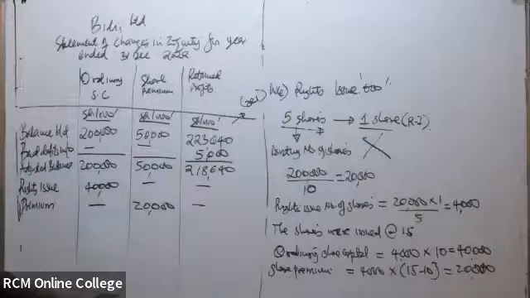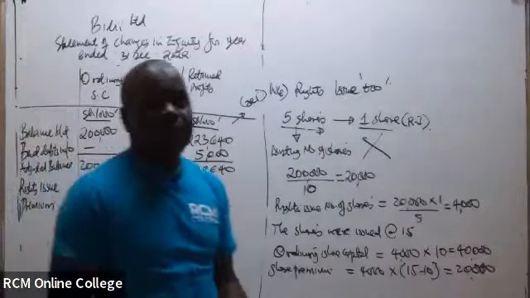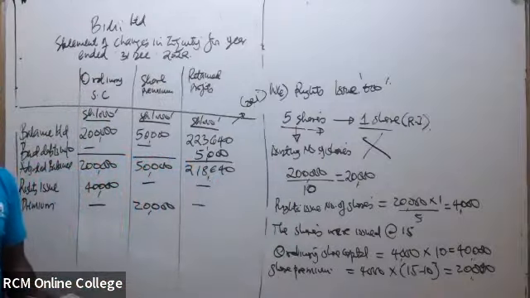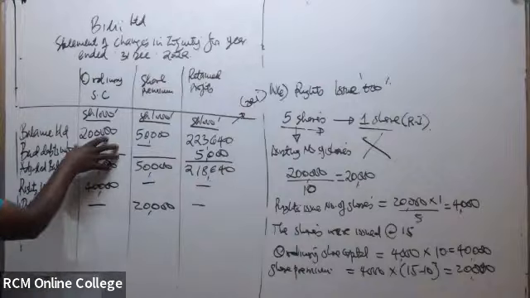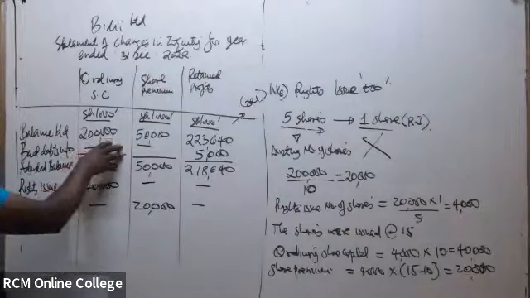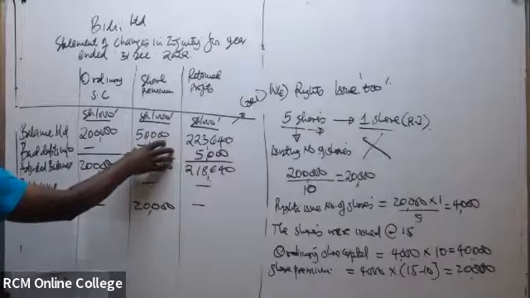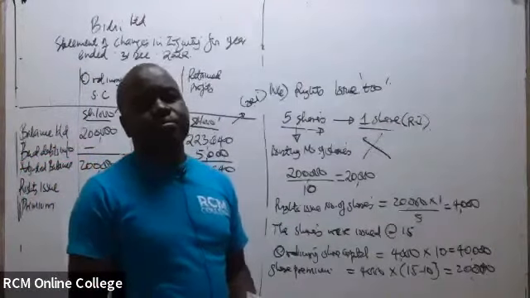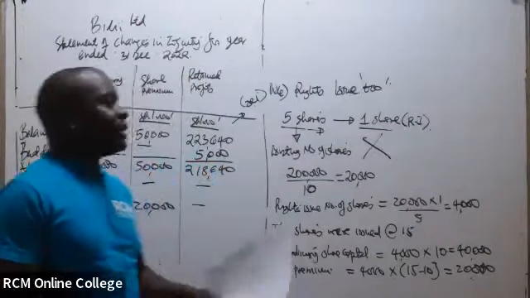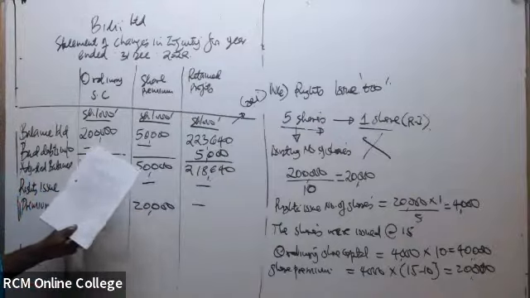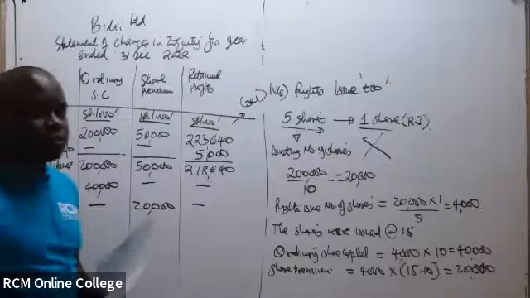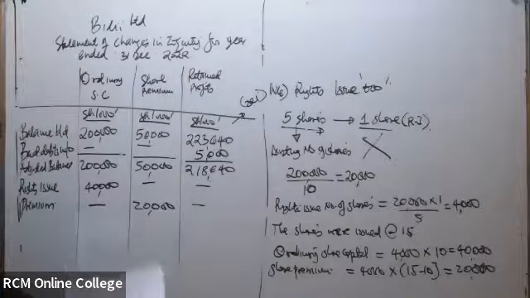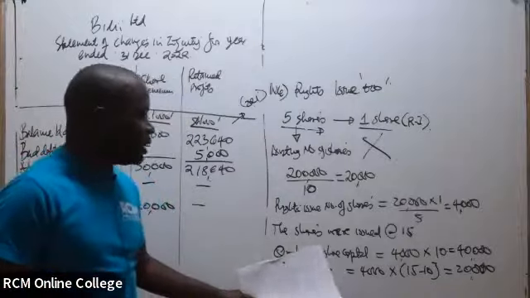In any case, when the company issues shares at an amount over and above the par value, we say the shares are being issued at a premium. That premium amount is not normally included in the ordinary share capital or in the capital items. It has to be put in a separate account, which we call the share premium. That is the requirement: proper maintenance of capital. You don't mix them. You put them separately in a share premium account.